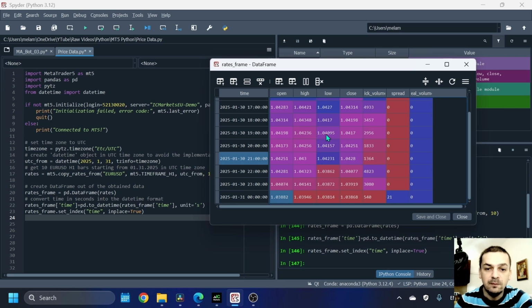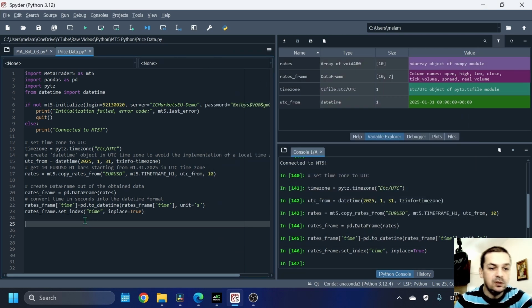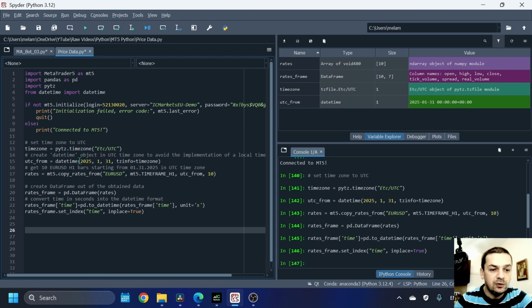Of course, you can compare this information between the data frame and MetaTrader 5, but of course it's the same because the source of this information is exactly the same. And now let me demonstrate what would be the difference if I don't set the time zone to UTC. So it's going to implement the local time zone offset.